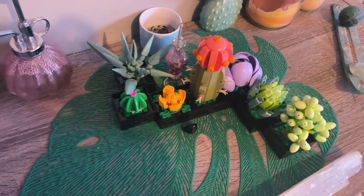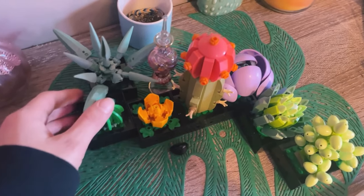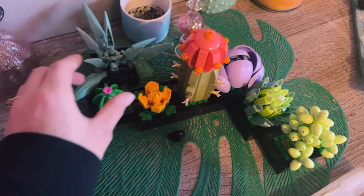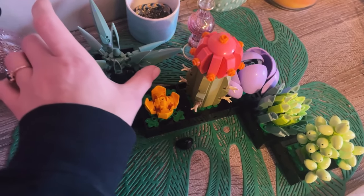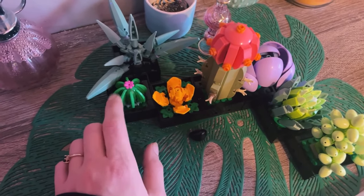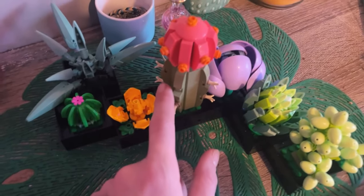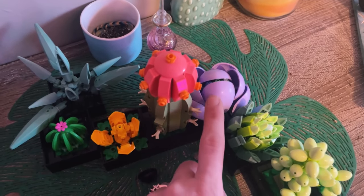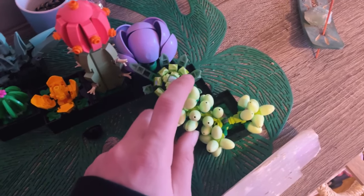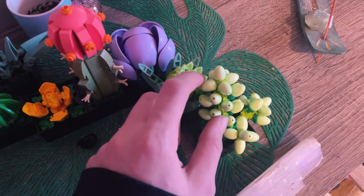This is really cool. Okay, this is basically adult Legos, Lego plants. And you can interact with them. You can move them and change them. The petals. This is like a moon cactus. I don't know. It's very cool. They all do something. Here's a little sedum. Oh gosh. See, this is the only issue.